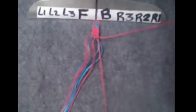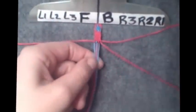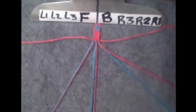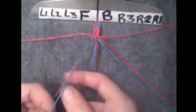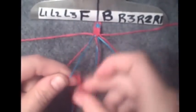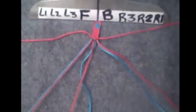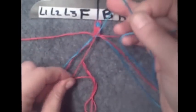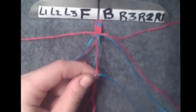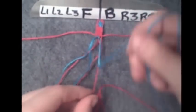Okay, row number four. Leave your two outer strings left out. Repair them back up. Okay, now we need backward, forward, backward, forward, and two forward, backward knots. Forward, backward. Forward, backward.